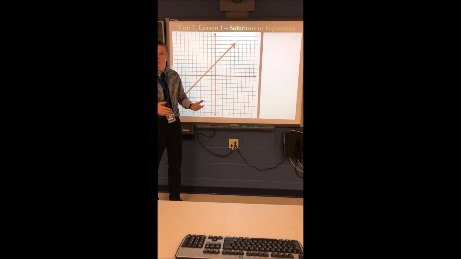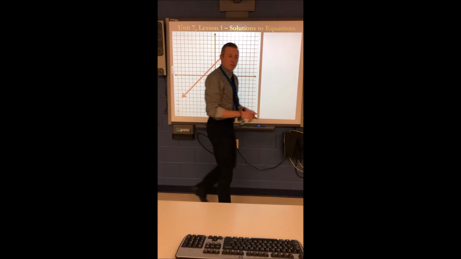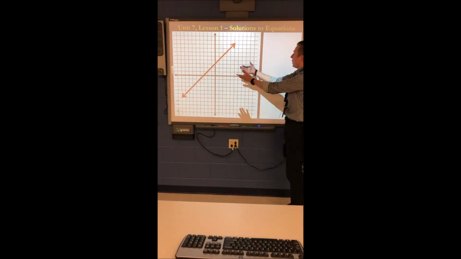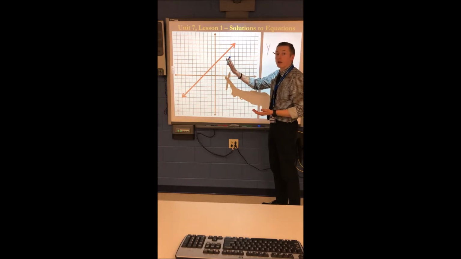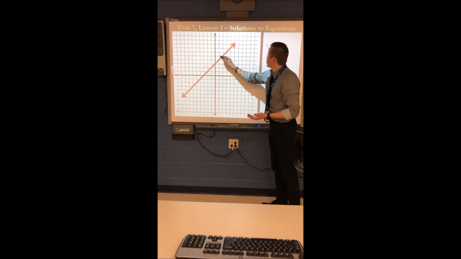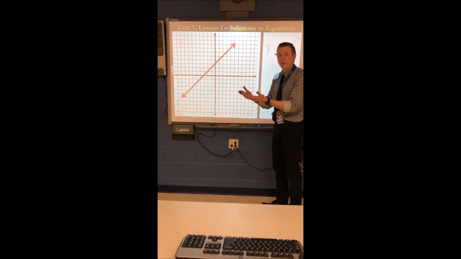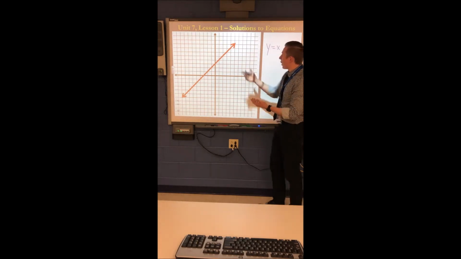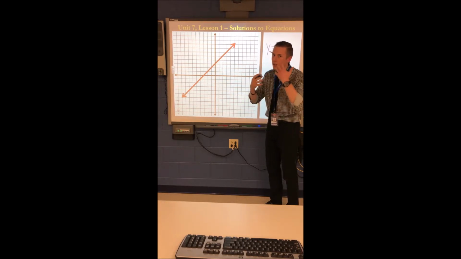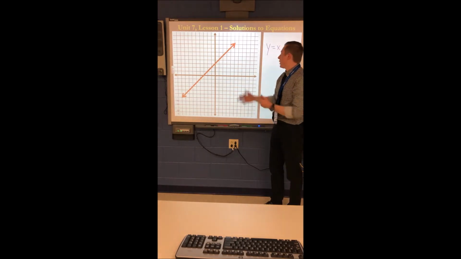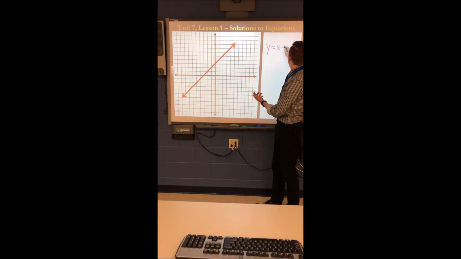Well, there's not really an equation. We could find one here, just for time's sake. This equation right here is y equals, we can find our slope by finding the change in the y's divided by the change in the x's. Okay, looks like the slope is just 1, and it's a positively sloped graph. And then our y-intercept is not 3. It's the point 0, 3. However, for our equation, we'll just put 3.